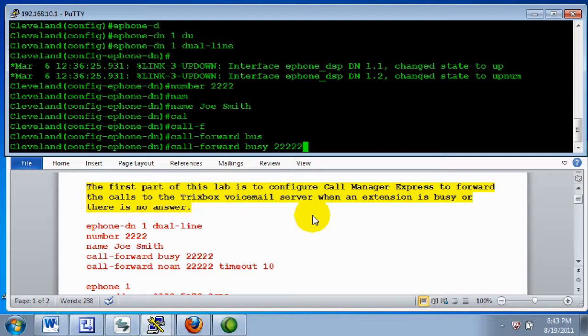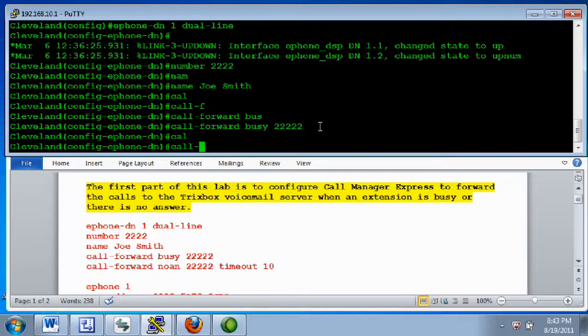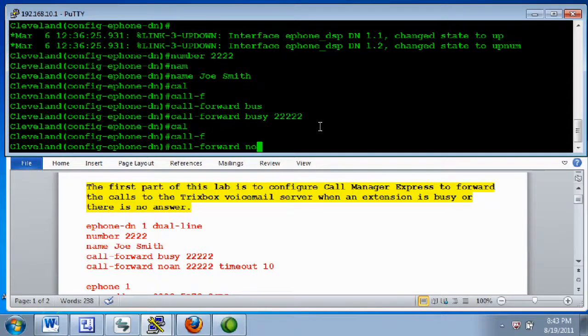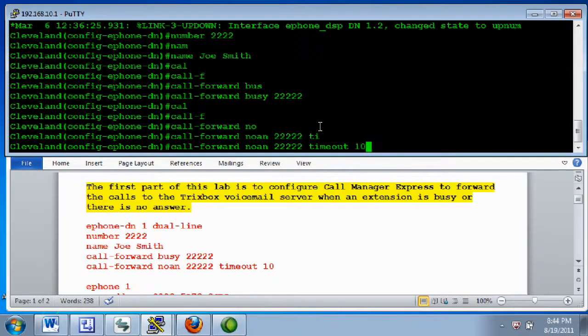Now the call forward busy and the call forward no answer will forward over to the 22222 number, which will be an extension that will be configured on the Trixbox voicemail server later. So that'll be that. Then the call forward no answer 22222 timeout 10.